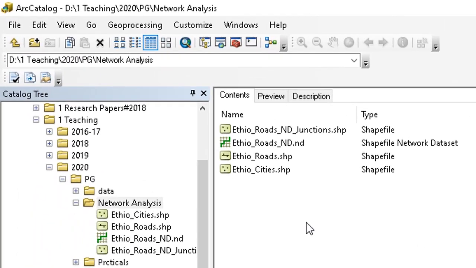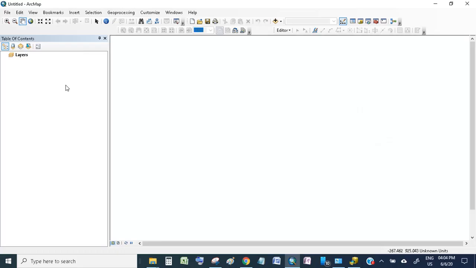So I have got two additional shapefiles. One is point, like Ethio roads nodes and Ethio roads junctions here. So node and junctions, both shapefiles are here. Next we will take all this data to ArcMap for our work. The map is open here.